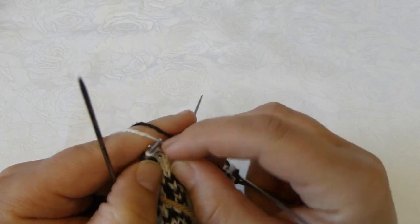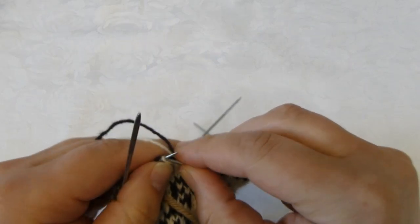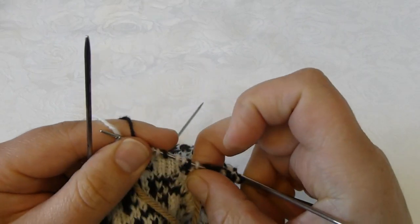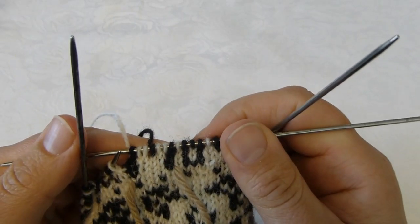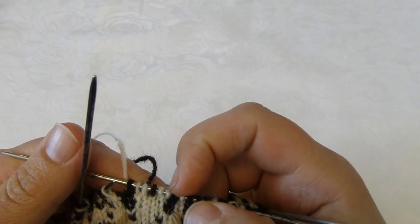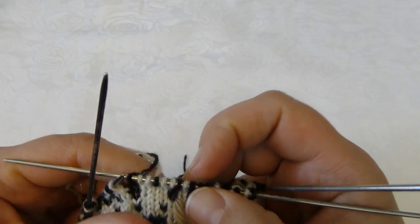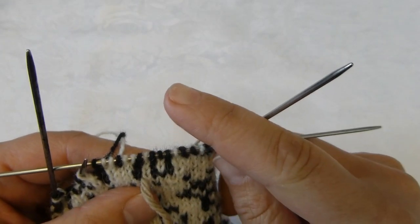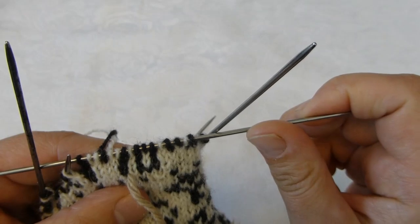And then I knit my pattern. Here's my next side band, and I make one again the same way, and I knit the last side band for the thumb. And now I have done the first increase for my thumb. And on every increase I will make the increase right after the first side band and right before the last. And I will make as many increases as my pattern states. And when I have done so, I will be back with the next step, which is making the hole for the thumb.